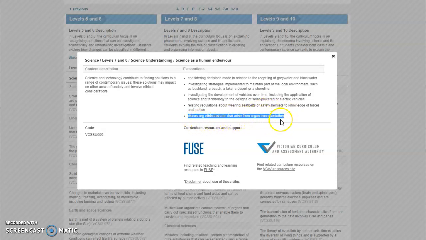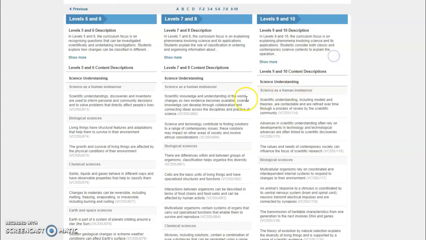So you could basically connect that to when you're talking about the systems of organs here. Okay, so that was a clear connection between this content descriptor in biological sciences and this one in science understanding. So you're always thinking about how you can connect science understanding with these other sciences that we know more typically.